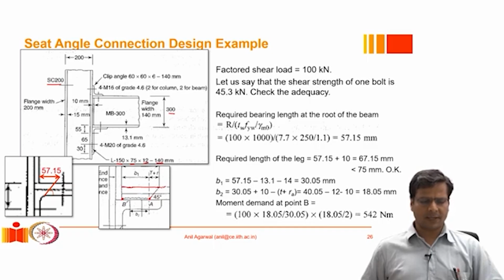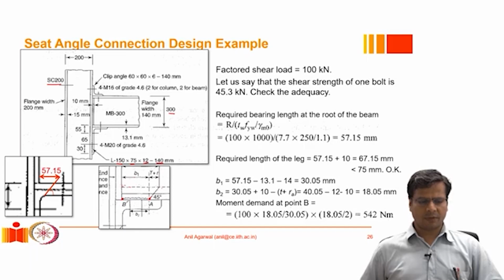So if we go with that assumption, and let's say there was a certain length over which this force was applied, that length would increase as we go up further into the flange and then the fillet, right? So let's try to first find out how much is that length over which this stress should be distributed so that we don't have a crippling failure of the web. So that length will be B1 plus T plus R. So let's try to find out that.